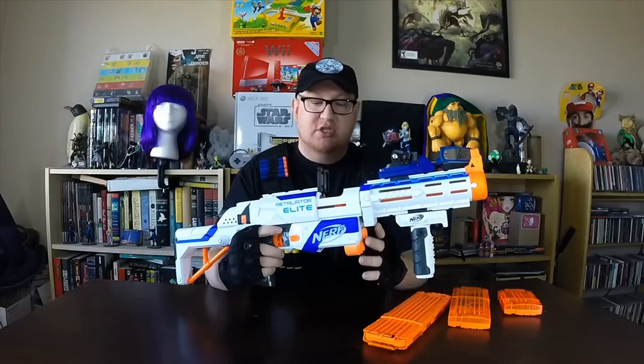It does have one sight that you can raise or lower right on the top. It also has the anti-jam mechanism — a trap door up here — which is really nice. In case you do have a jam, you can clear it right there. On the back, it shows when it is cocked and loaded with a little half circle that turns red to indicate it is locked, loaded, and ready to go.